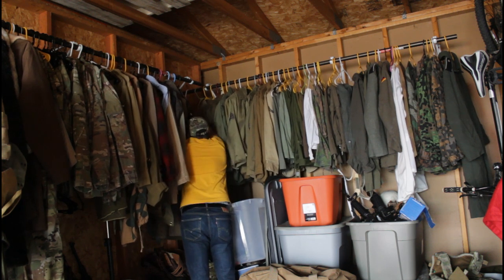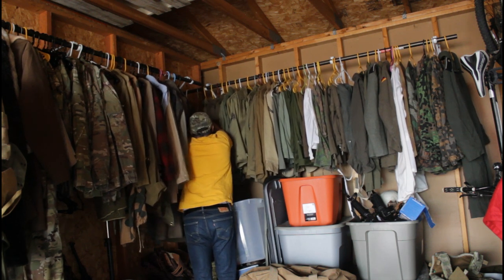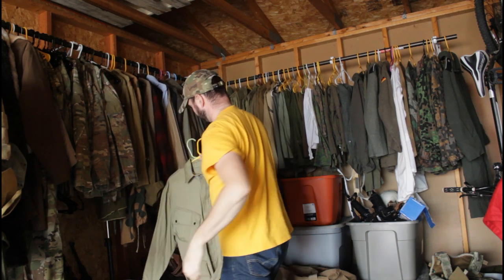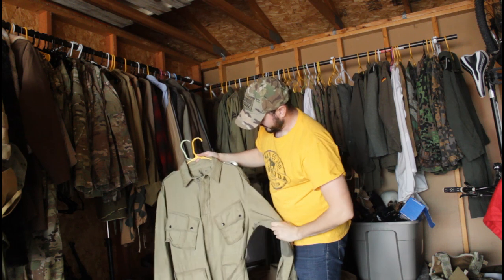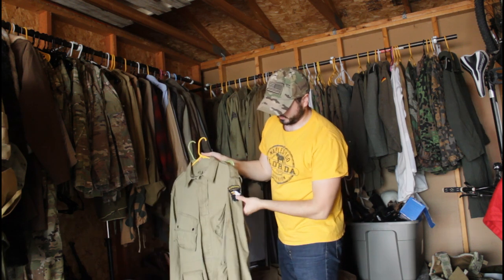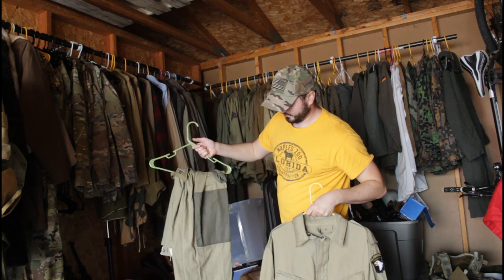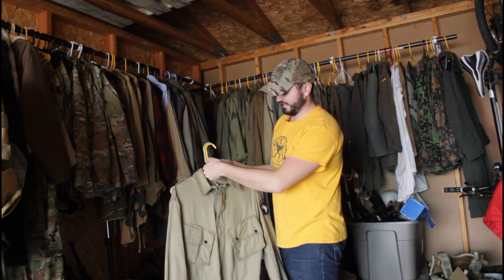We also have our airborne kit tucked away. We have an M42 top with a Screaming Eagle patch, as well as the M42 bottom. To see these, probably around June, we'll do an airborne film.